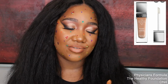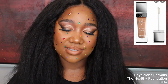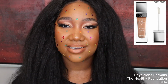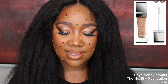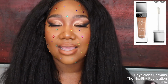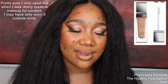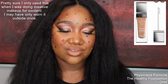It comes in a big dollop. I just don't use this. It's swatched on the hand. It's a good color, but I didn't use it much. It has a weird scent, and it always had that weird scent. It looked okay on the skin, but it wasn't great, and it very quickly got bumped by other foundations that I had in my collection, so I wouldn't recommend it.